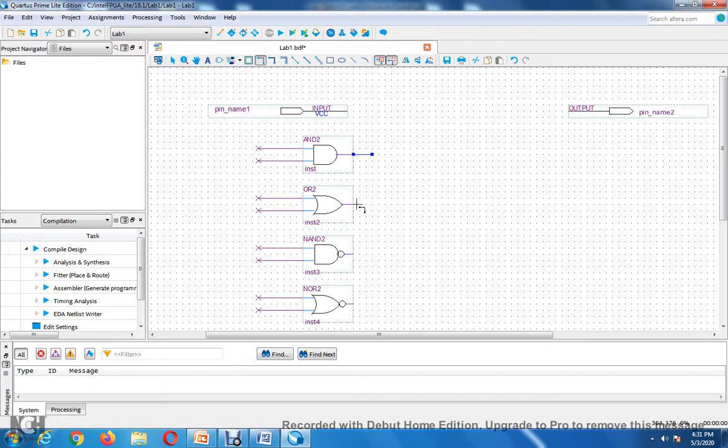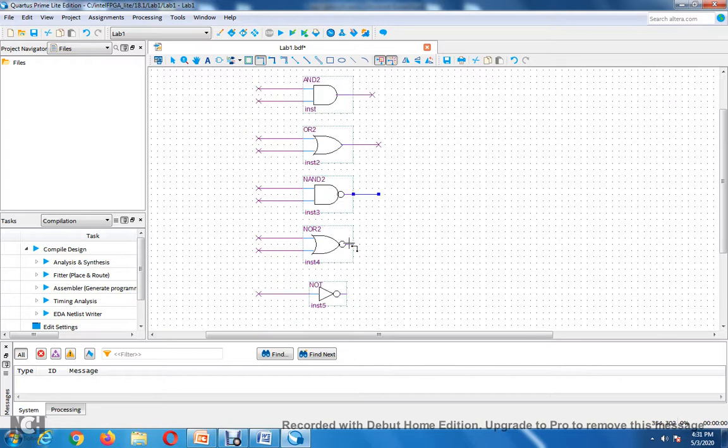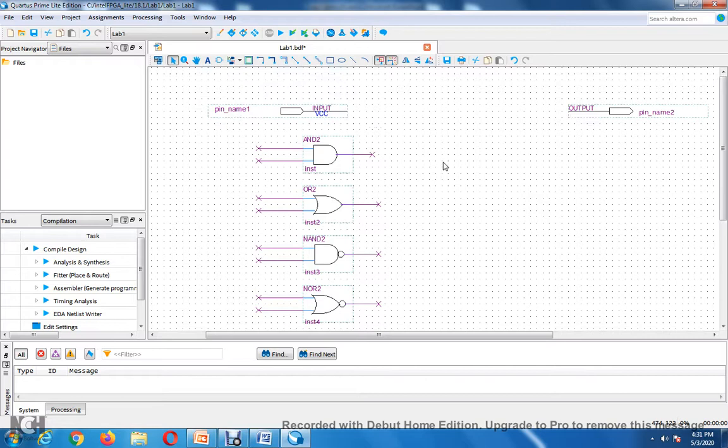About that much. Okay, now escape. Escape goes back to select mode. The other way to do it is click on this arrow for selection tool.